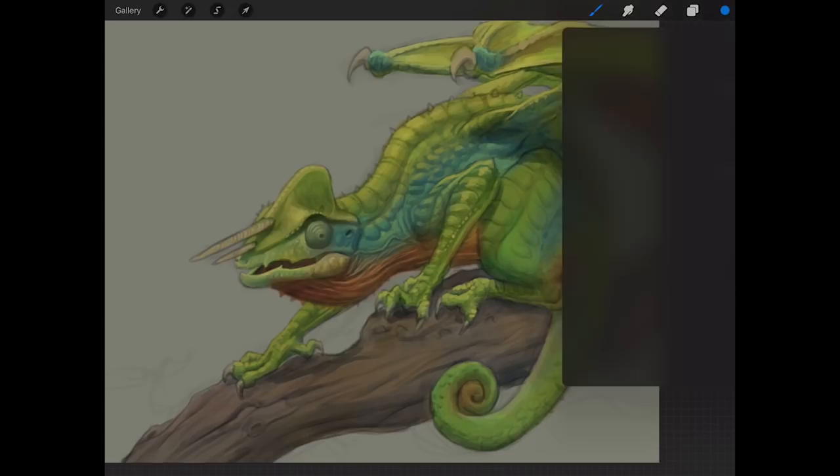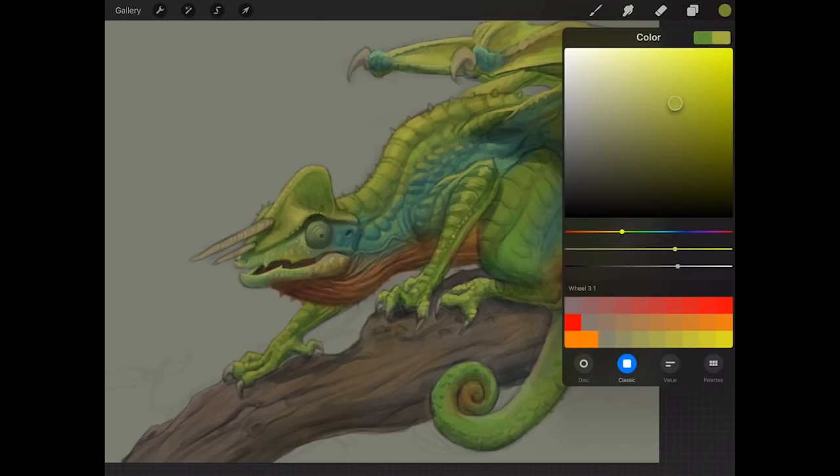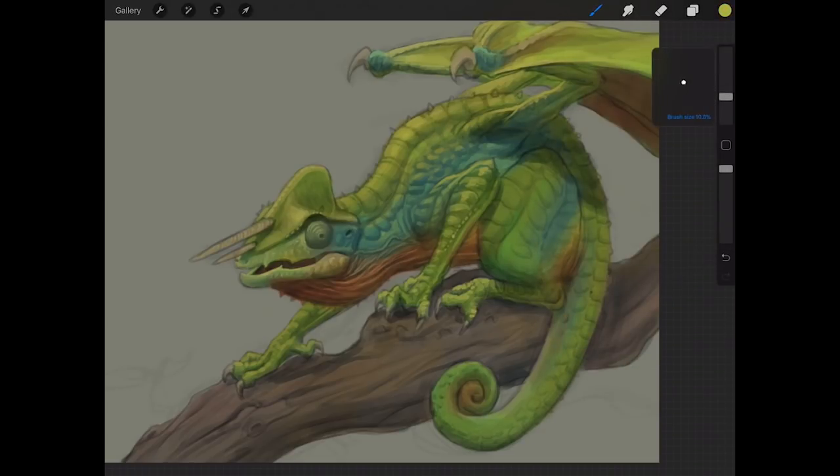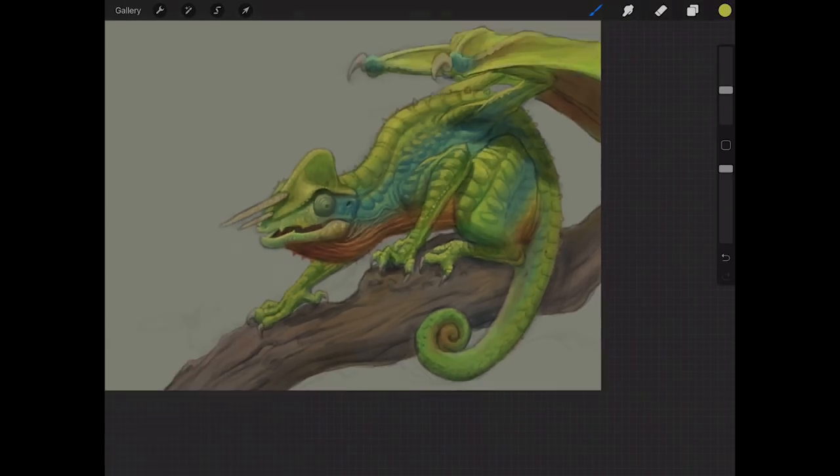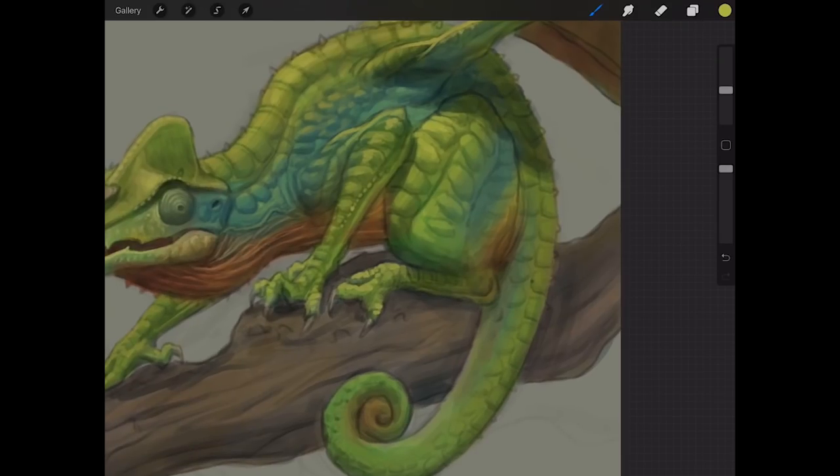Let's go ahead and get that nice bright green saturated color. And you can start hitting some of these parts of his leg here. All right, just knocking in these scales right here. Let's do these ones back here.